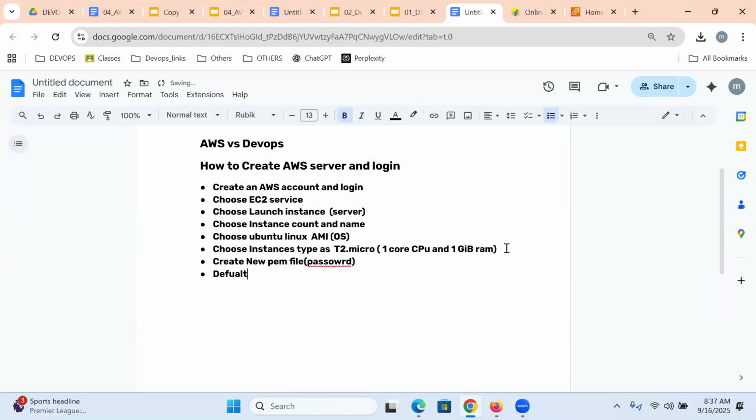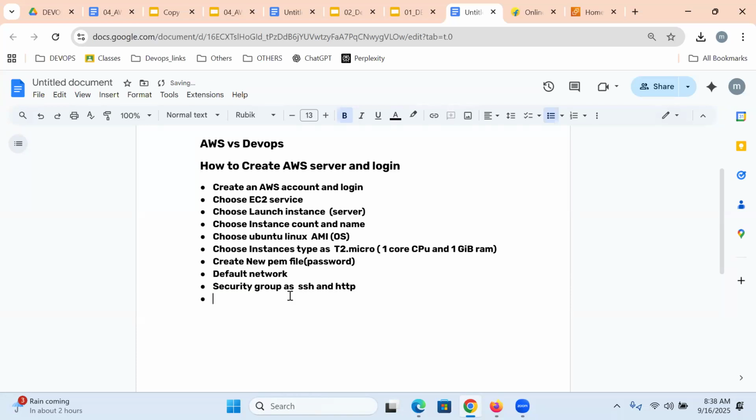then please choose the default network. Once it is the default network, please choose the security group as SSH and HTTP.